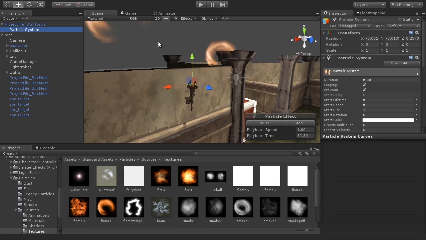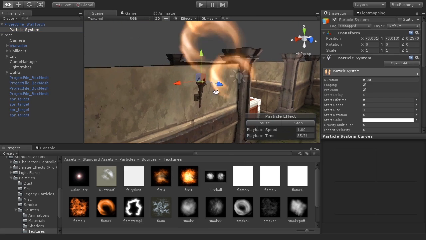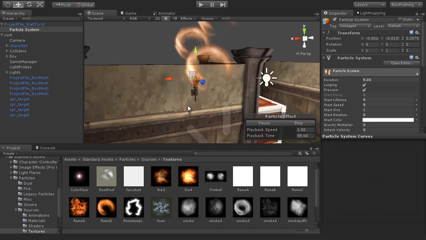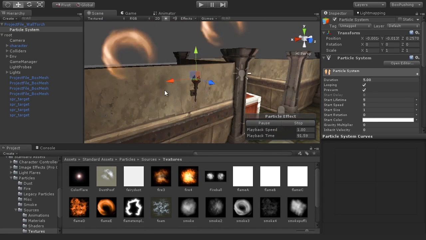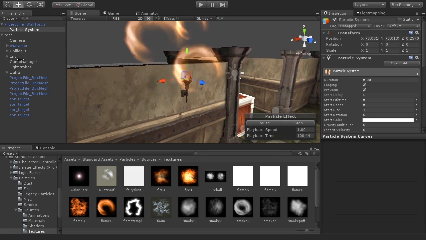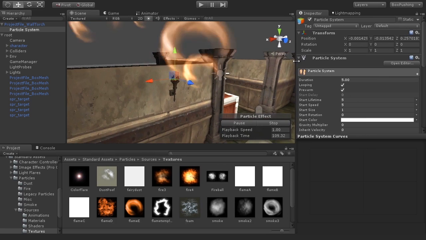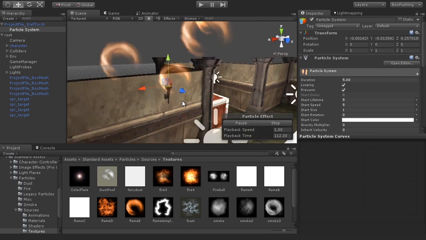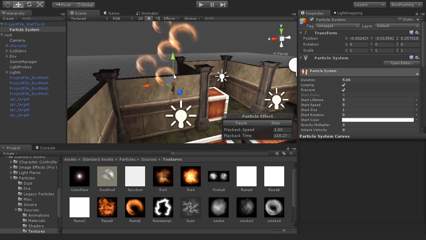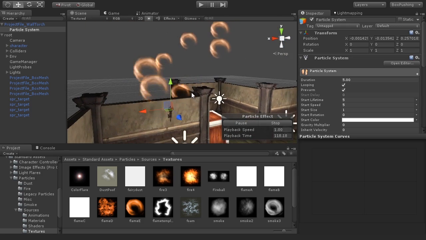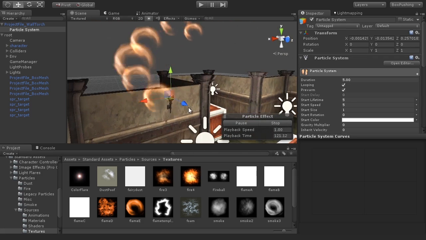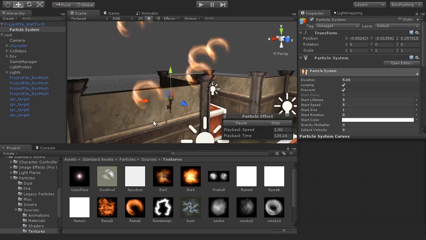Now because of the motion and the way this works, it really is still not looking very realistic at all, but we're going to be fixing this. The next thing I'm going to do first of all is to increase the screen real estate that I'm going to have here, so I can see the editor and the particle system side by side and have more screen space. So I'm just going to minimize the hierarchy panel a bit. I'm going to minimize the project panel a bit more. Actually I can't minimize that further with a window based on the current size. So I'm going to settle for something like this. And what we want to do now is to really tweak the behavior of this particle system so that in combination with this fiery graphic, we can actually start to make it look like flames. So I'm going to start on that next.